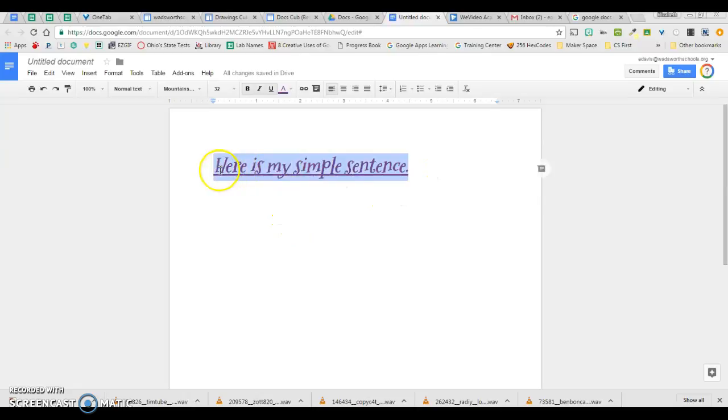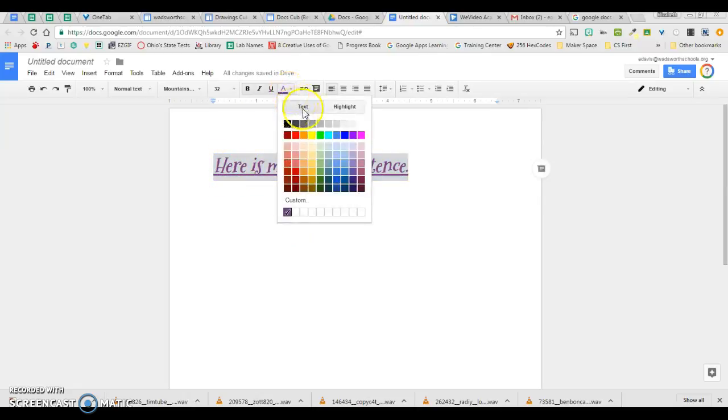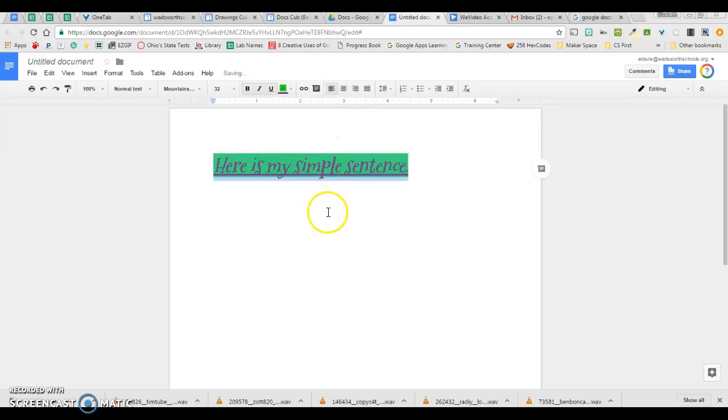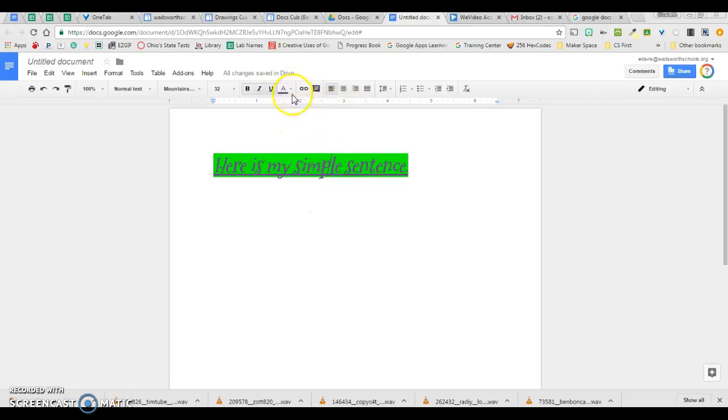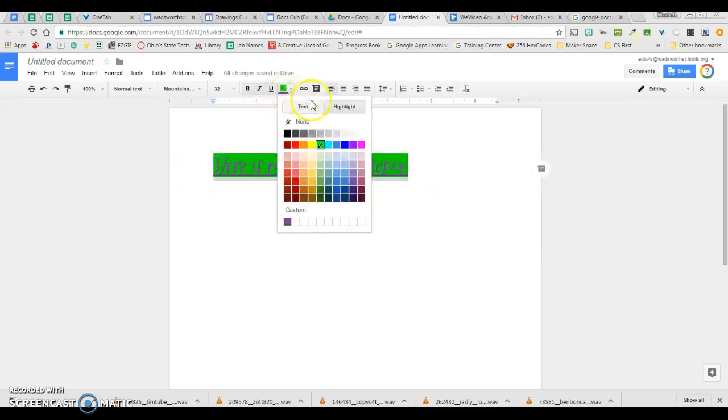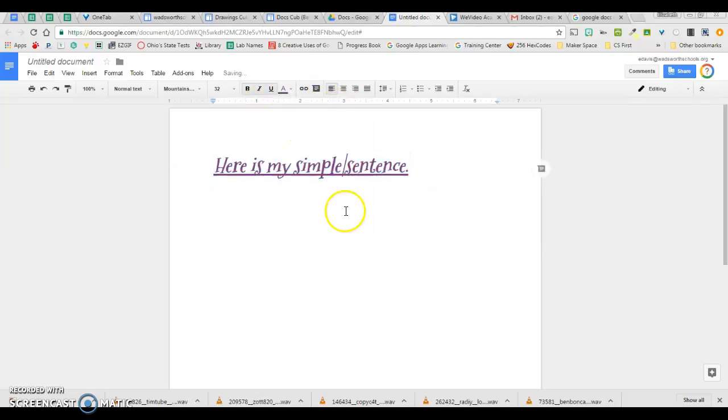Now the other thing that you have the option to use here, notice it says text, this says highlight. So if I click on highlight, it's going to ask me what color would I like the highlighting to be. And you can see here is what that would look like if I highlighted it in a different color. And you can also see right here, it's showing me my text color and my highlight color. So I'm going to go with highlight none. Oops, I forgot to highlight it. To get it to highlight, there we go, highlight none. So there we go.